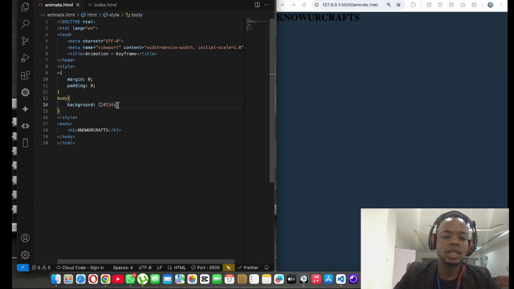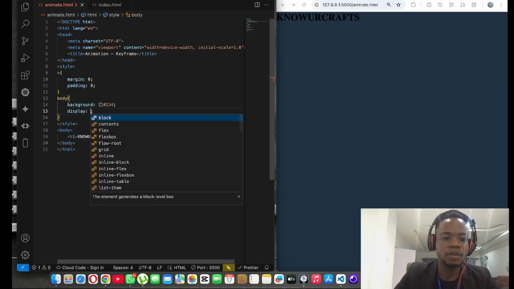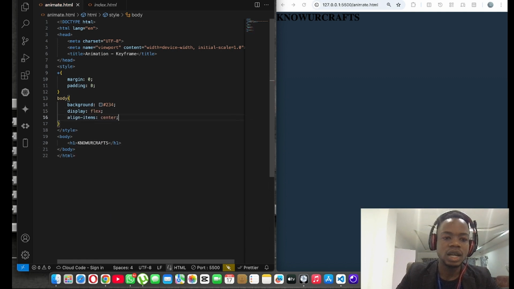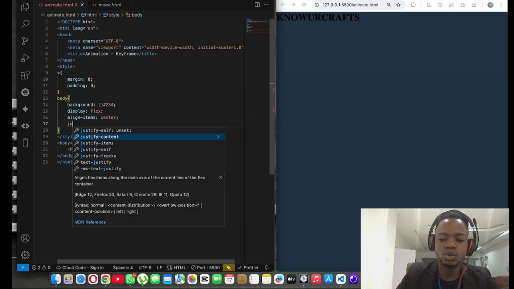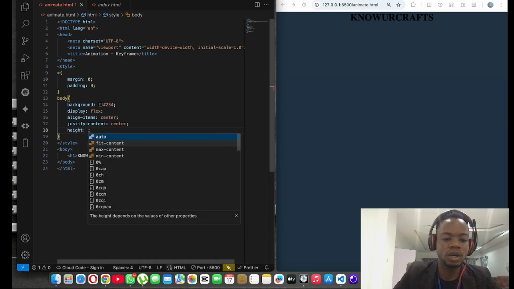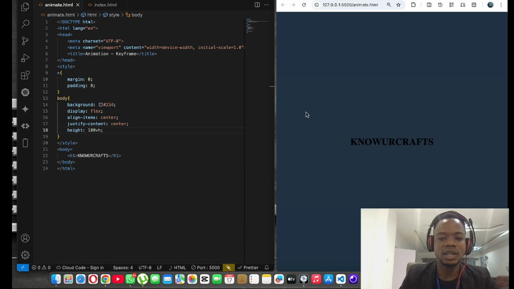All right. Now to put that text at the center is very simple. I need to use display flex, align items to the center and justify content to be center. Most of you that use this will find it won't move to the center. Why? Because by default the width is only the viewport width, but the height is not given. So we have to give a height of 100 viewport height, now to fit and move to the center. You can see that there.